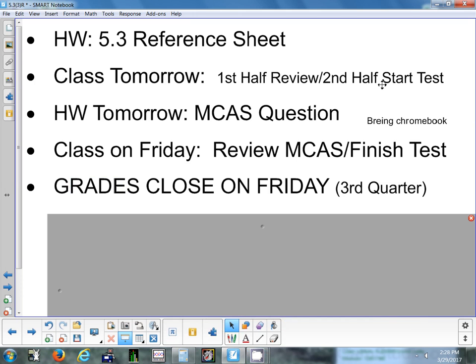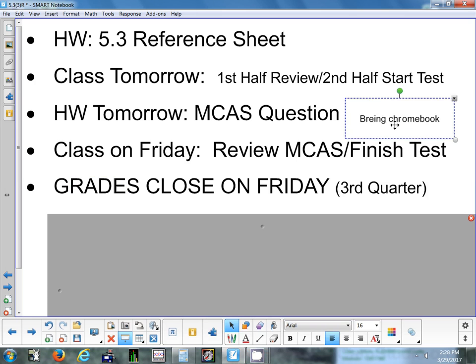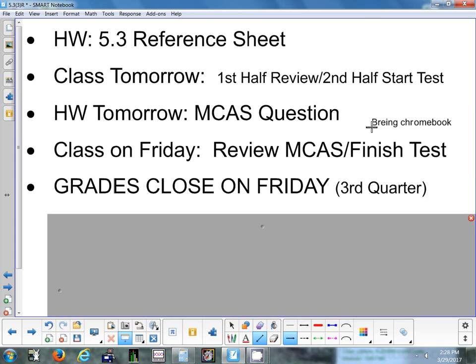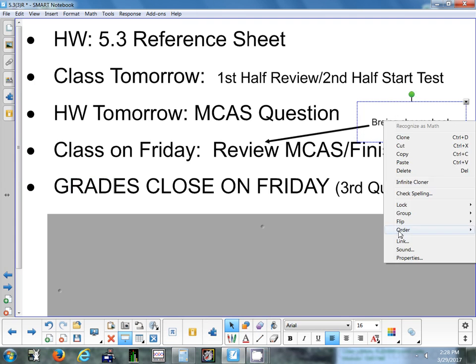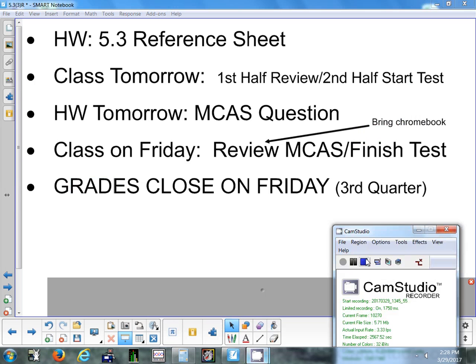For the part of the test we give you tomorrow, if you finish the first part in the time we give you, we'll give you the second part. If you finish the whole thing tomorrow, then on Friday, if you have anything you need to make up, you can do that. Remember, those people Mr. Hager mentioned yesterday, make sure you make arrangements to get your test made up. We need them by Friday. I'm here after school today. Mr. Hager will be after school tomorrow. I'm also here before school across from Cosmo every morning in room 222.